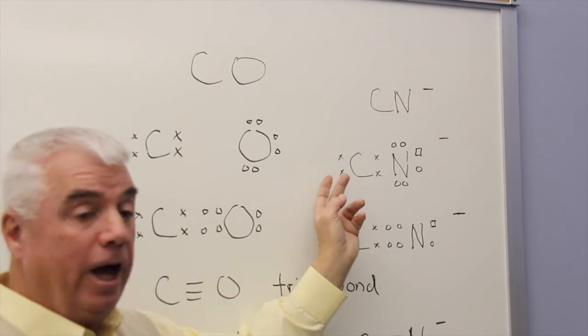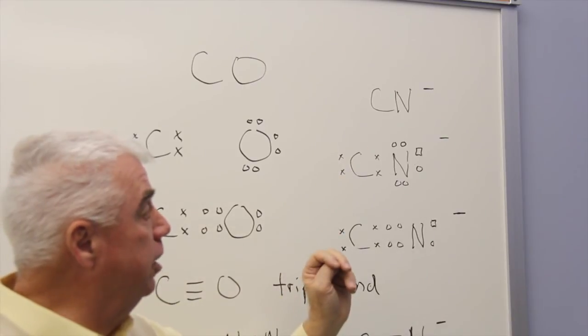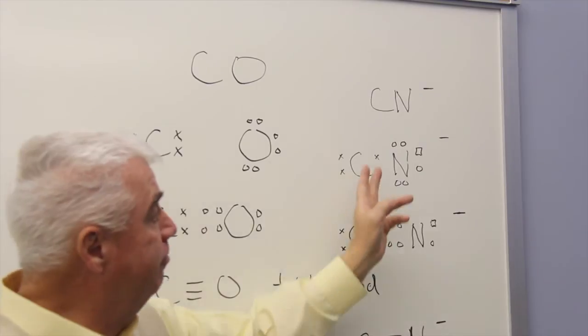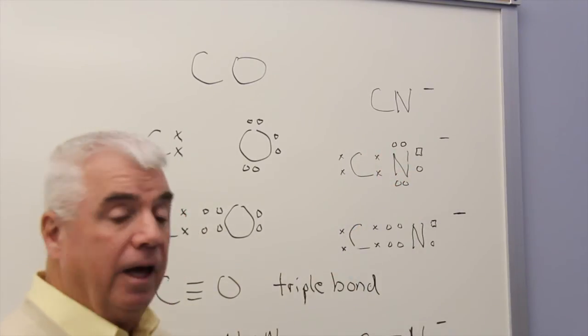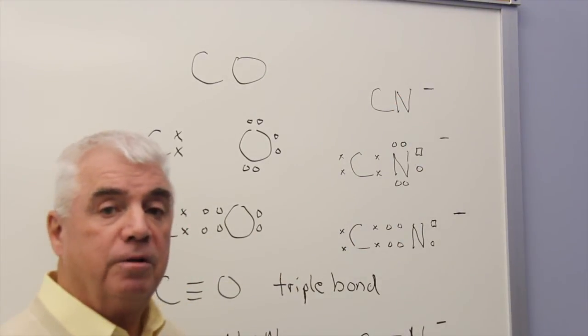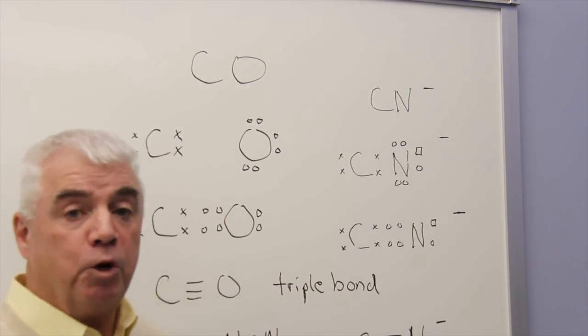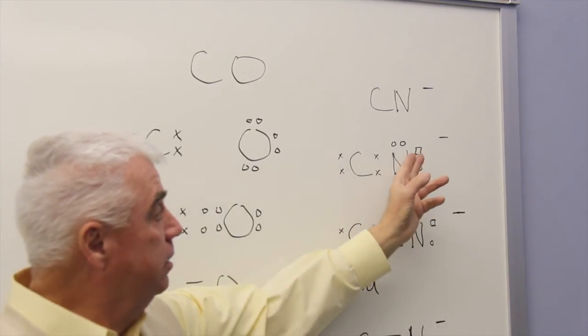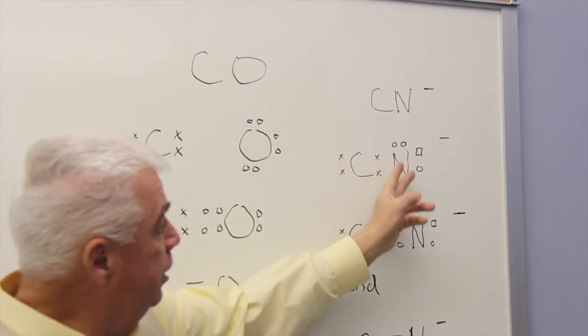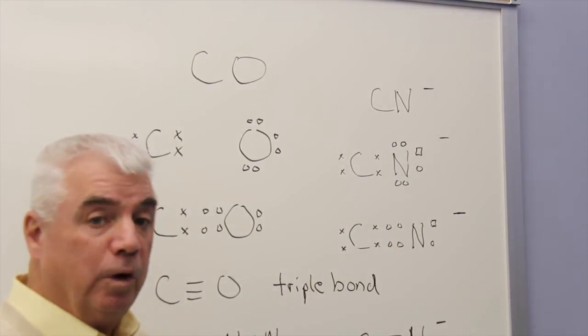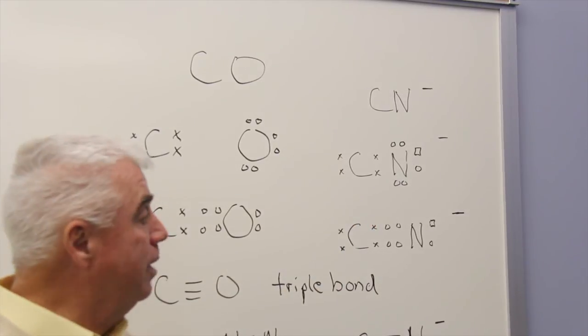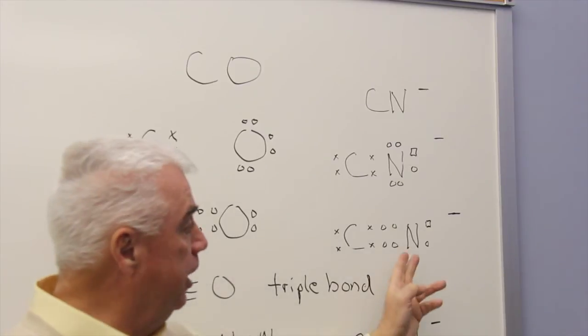Carbon, group 4A, four outermost electrons. Nitrogen is in 5A, so I've put five circles up here. And then we needed one more electron because of that negative charge that cyanide got from sodium or some metal. So I've represented it with a box. Well, how are we doing? Nitrogen has eight, so we're not too bad, but carbon only has four. The only place it can get four more is from this nitrogen. So let's throw those in.